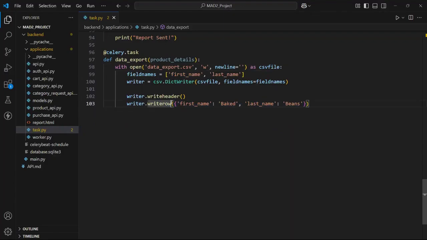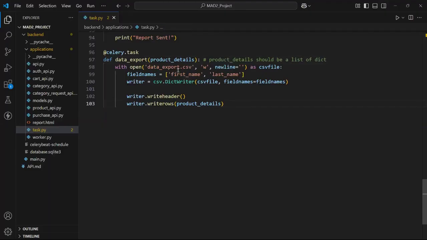Say write rows, product details, and I can write here that. Okay, let me write it here. Product details should be a list of dictionaries.